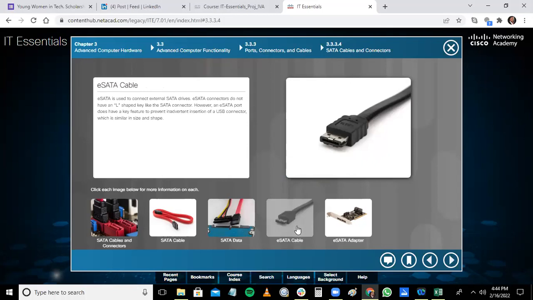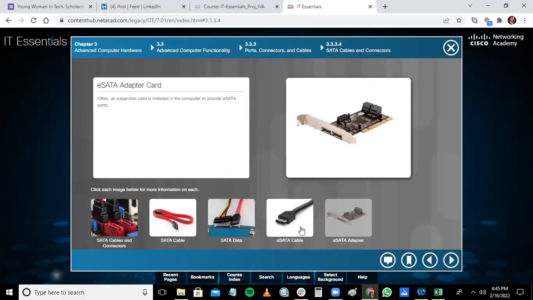However, an eSATA port does have a key feature to prevent inadvertent insertion of a USB connector, which is similar in size and shape. What they're saying here is that the connector of the cable is not exactly like the L, but it has its own key too, whereby if you don't connect well, it will not key to the motherboard.